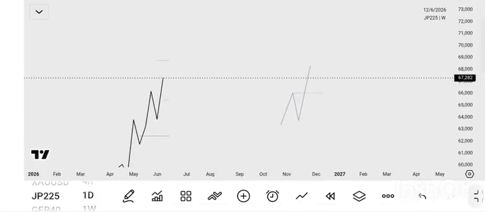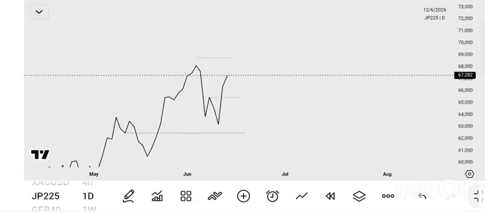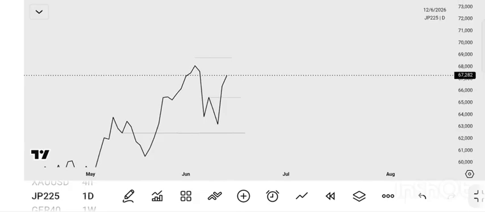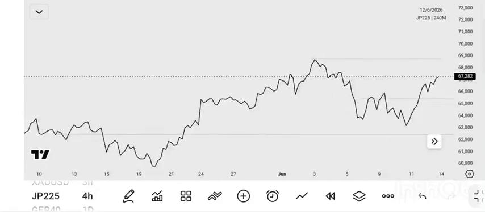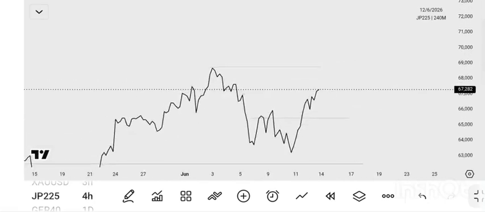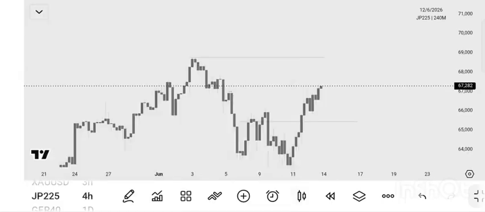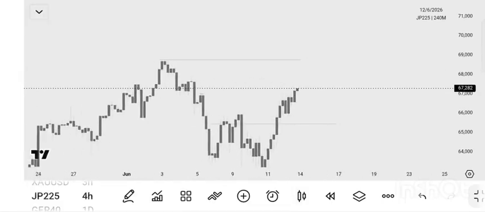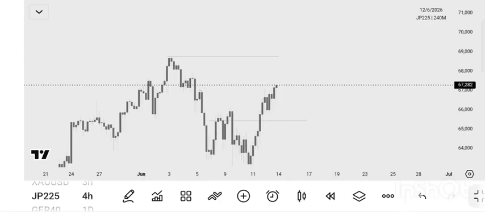Now go to the daily. What do you have for the daily as well? The most recent breakout is still what? Bullish on daily. Can you see it? So weekly and daily are in alignment. Now let's go to the 4 hours. What can you see on the 4 hours? Bullish breakout as well. So all these time frames are now in alignment. We are having breakouts to the upside.